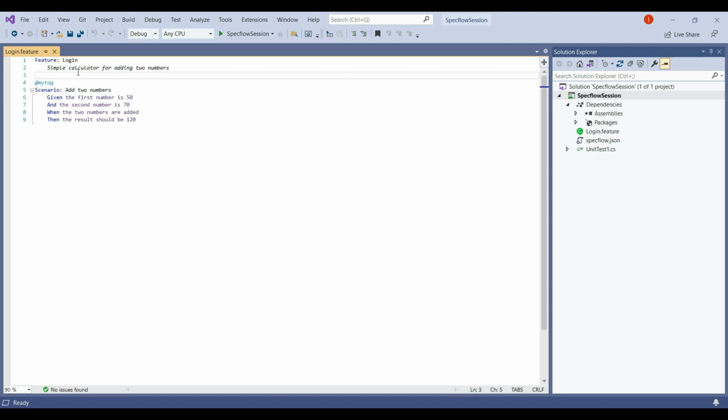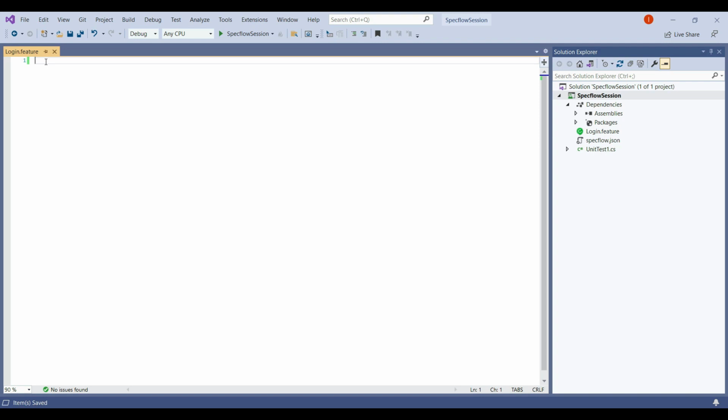And if you talk about Gherkin, Gherkin has its own keywords, or you can say Gherkin provides a structured way to write the test cases. Gherkin also follows the behavior driven development model, where it has different keywords. If you talk about a feature file, whenever we are going to automate one feature, we need to write the name of that particular feature. To have the feature name, Gherkin has its own keyword. Whatever line you write here in this .feature file, we start the line with the Gherkin keywords.